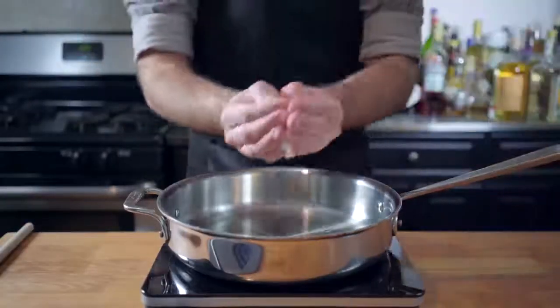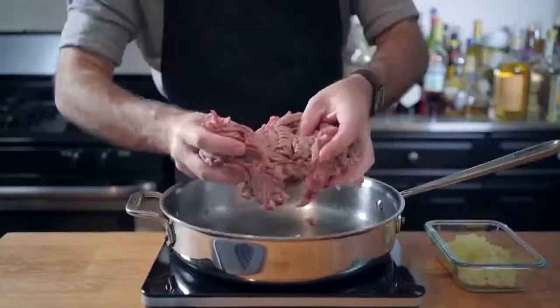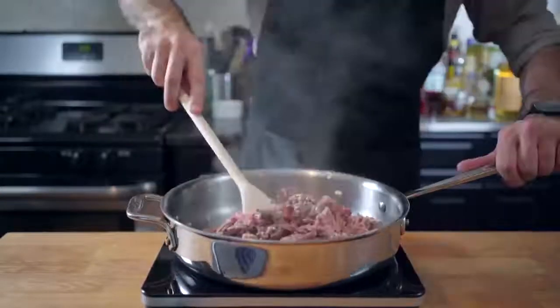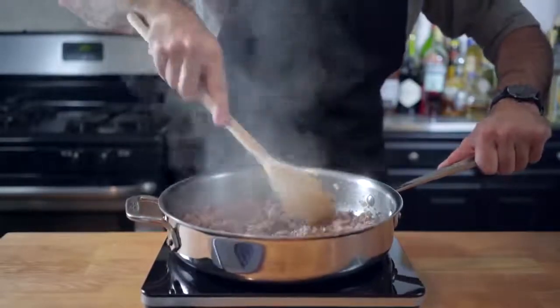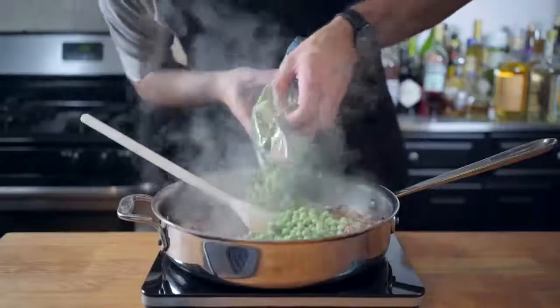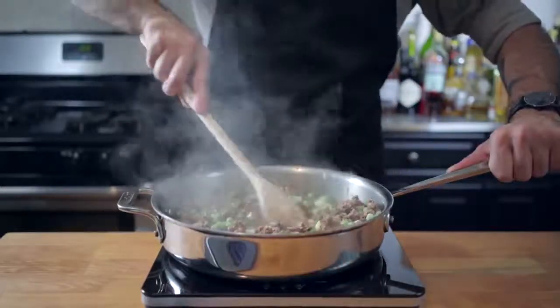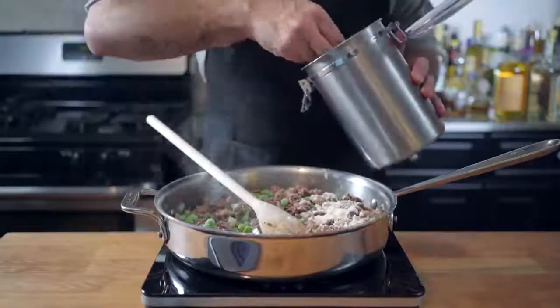So we're going to start by sauteing, as Rachel described, some onions, just letting these sweat a little bit before removing from the pot and browning a whole bunch of ground beef. I'd give you measurements for all this stuff, but I'd hope that you're not going to try this in real life. Once the beef is browned, add the onions back to the party and a whole bunch of frozen English peas.